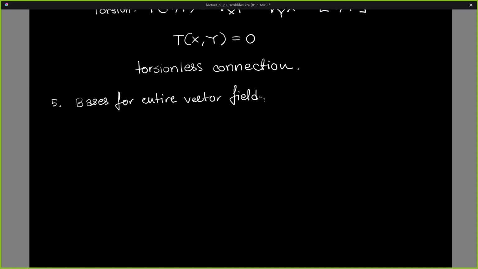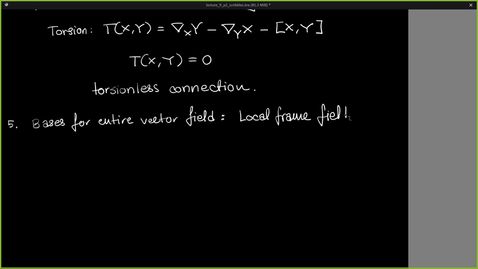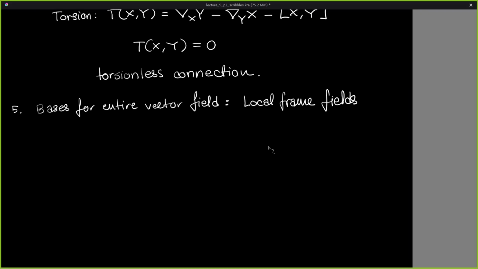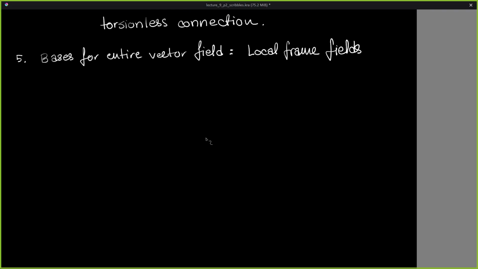So they allow us to decompose vector fields into components. These are called local frame fields. I believe local frame field is a more archaic word for them, used by Chern, Chen, and Lam. I think nowadays they're just called local frames. I'm not sure though, but I hear them being called local frames as well. I think that's more true to what we call them in physics, which is like local reference frames or something like that.